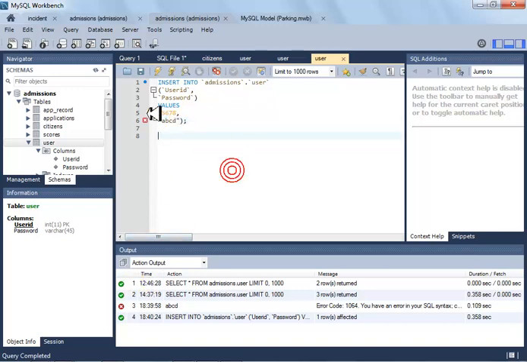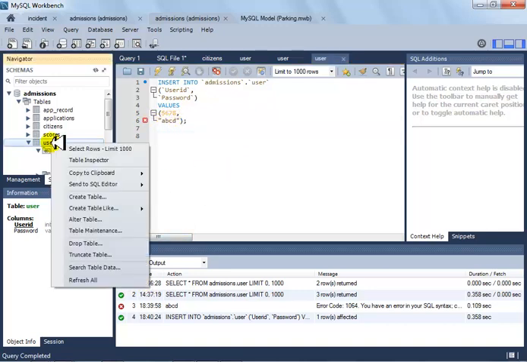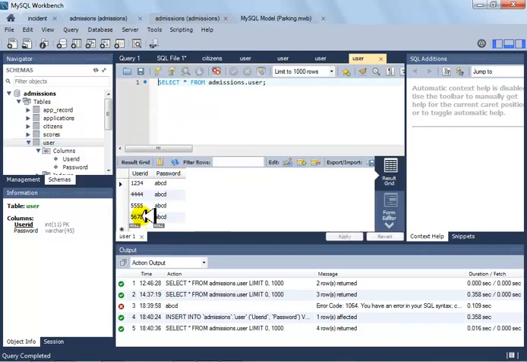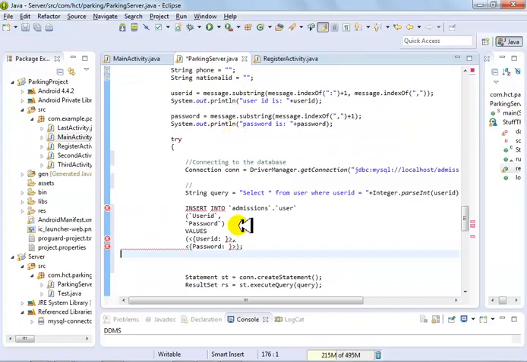So let's go to the user and select rows. You will see 5678 is there, and ABCD. So we did this through an SQL statement, an insert statement. Which SQL statement? This one. It gave us in the clipboard. Now we want to formulate this whole statement similarly over here and put it in a string and then execute it. So that's what we want to do first.